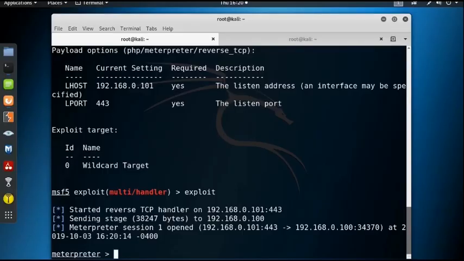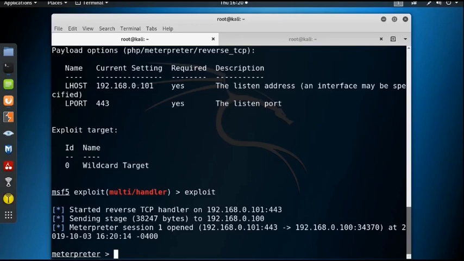See, we got the meterpreter session, and this session is created with the server where we uploaded and executed the malicious code or binary.